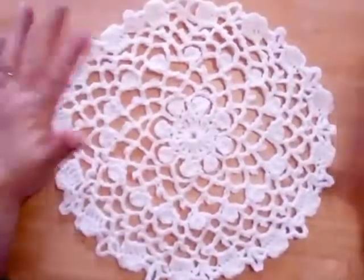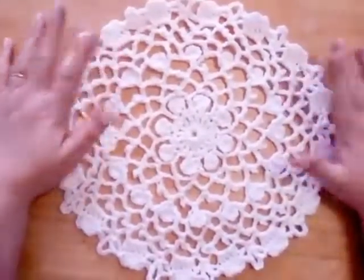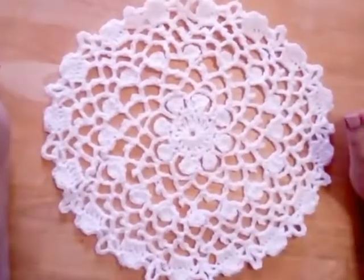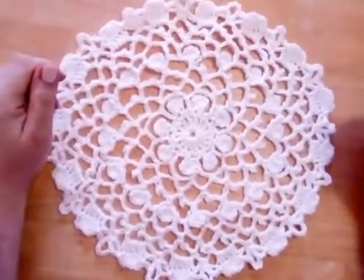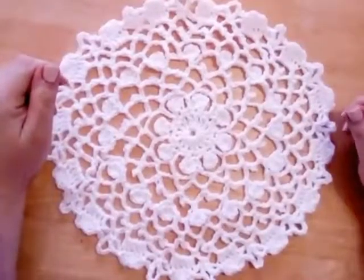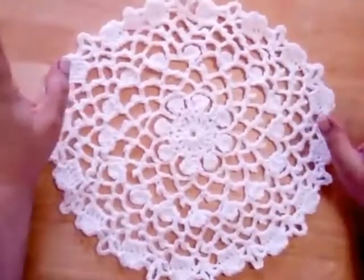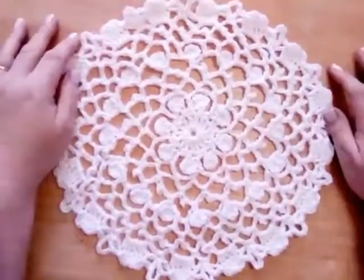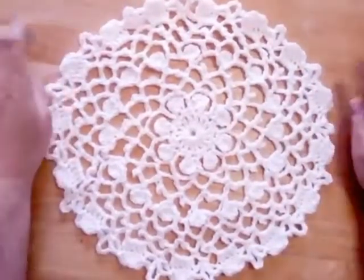So we're going to make this up. There are 11 rounds on this, and part way through I'm going to remind you to have a stretch and move, or we're all going to seize up by the end of it, or I would certainly. So grab hooks, yarn, scissors and a cup of tea, coffee, something to keep you refreshed, and let's get started.